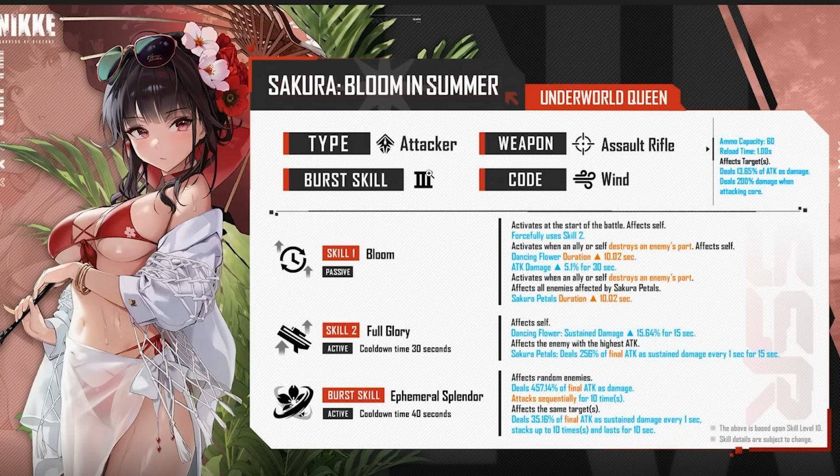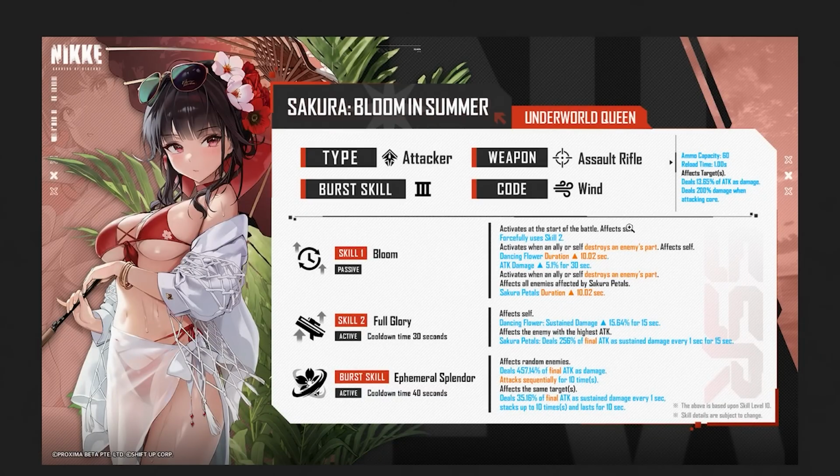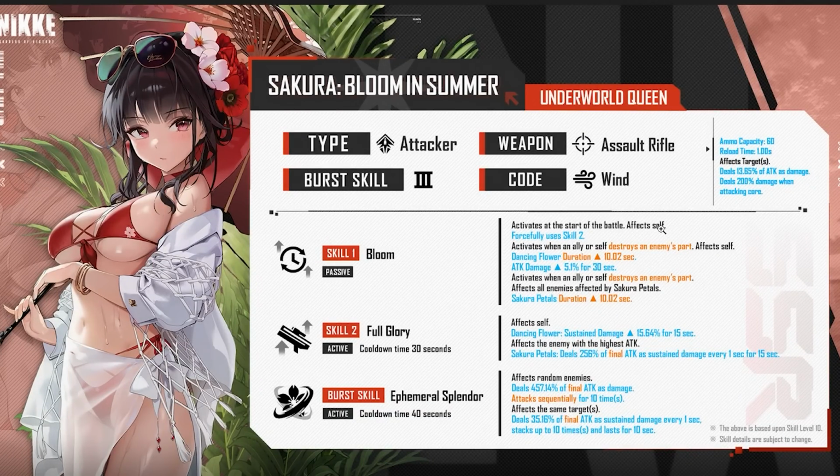Okay, skill 2, full glory. Affects self. Dancing flower sustained damage goes up by 15.64% for 15 seconds. Affects the enemy with the highest attack. Sakura petals deals 256% of final attack as sustained damage every 1 second for 15 seconds. Okay, so it's sustained damage there, final attack 256% every 1 second for 15 seconds. And this again activates at the start of a battle, affects self, forcefully uses skill 2.